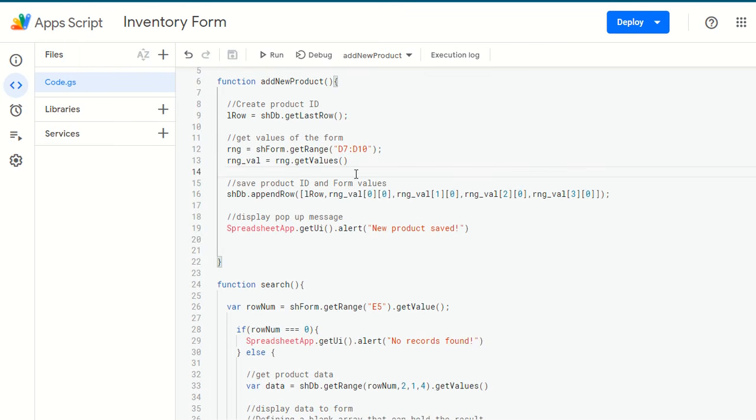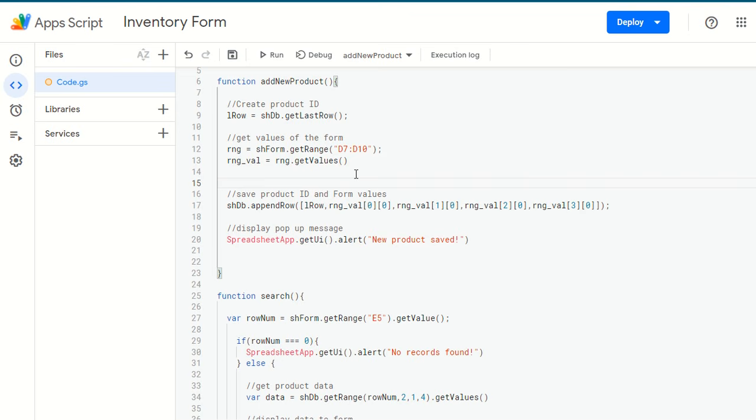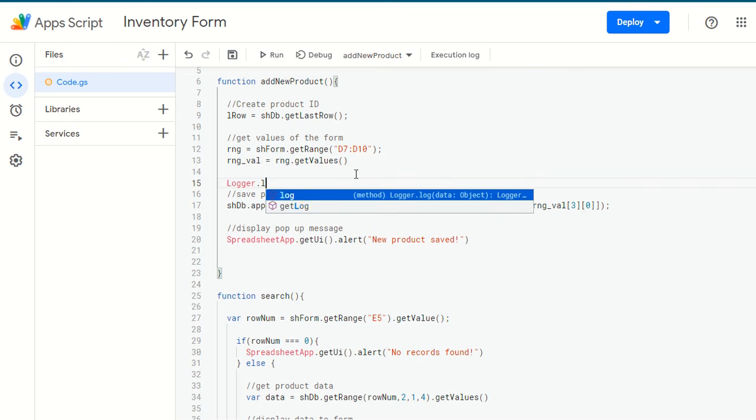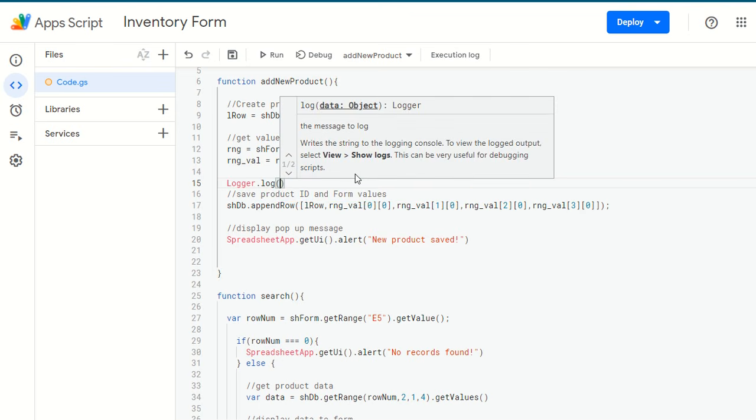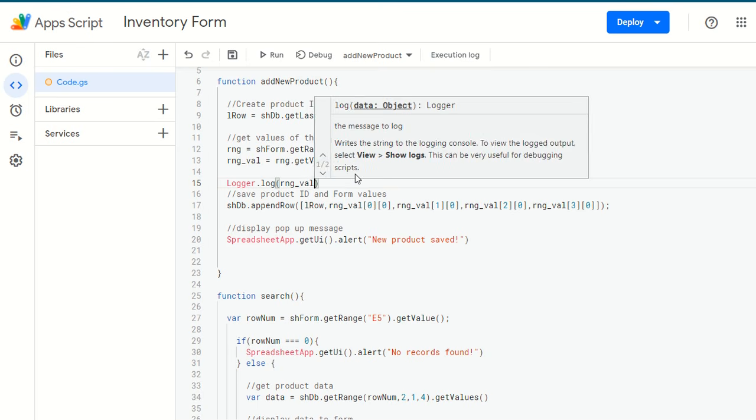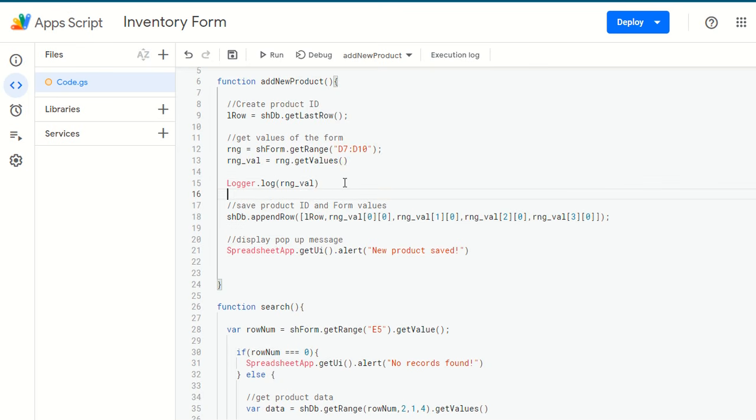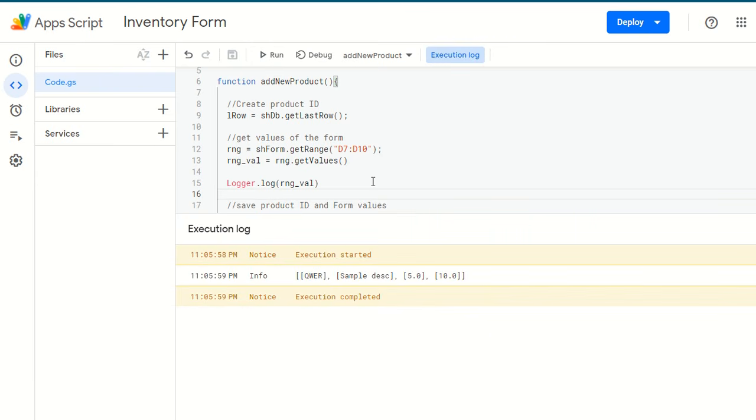And then let us display the values here first. Let me just comment this. Let me show you how it looks in the back end.